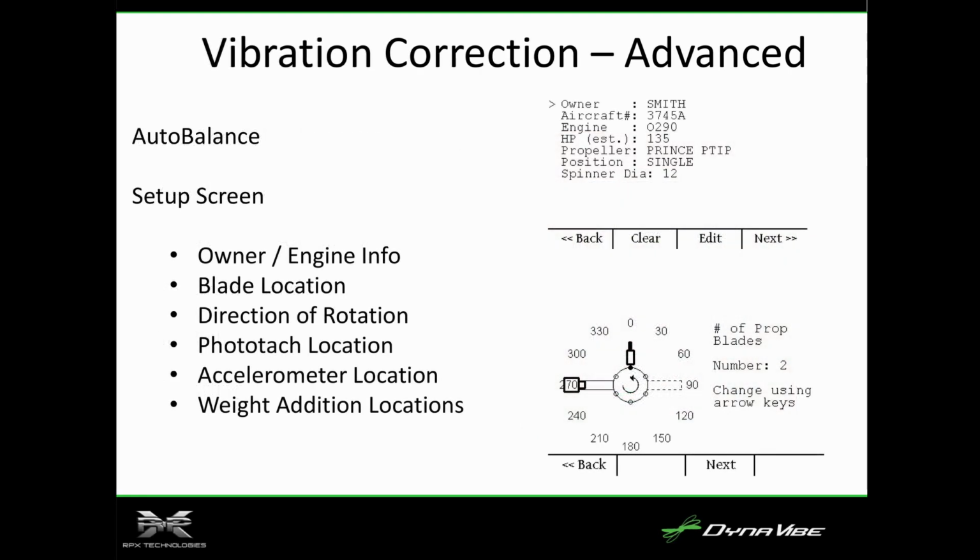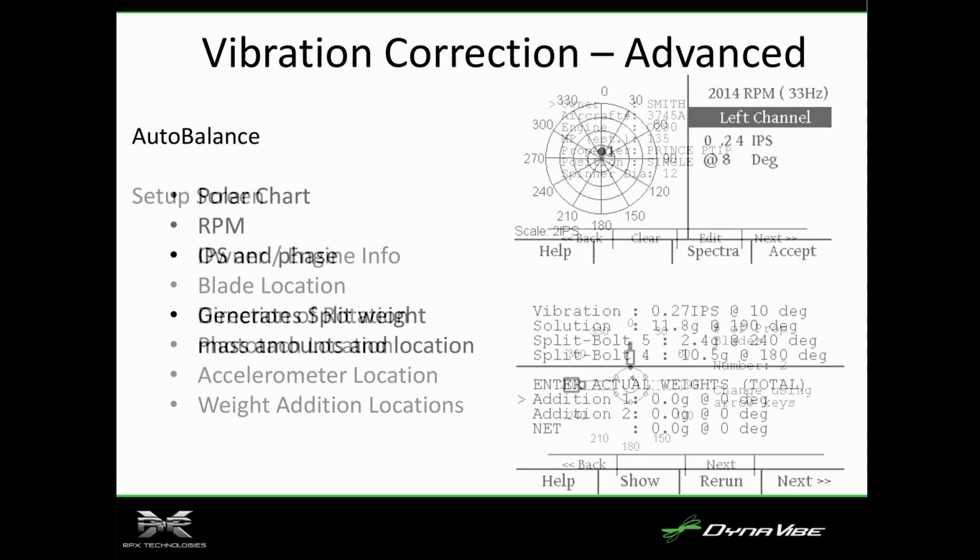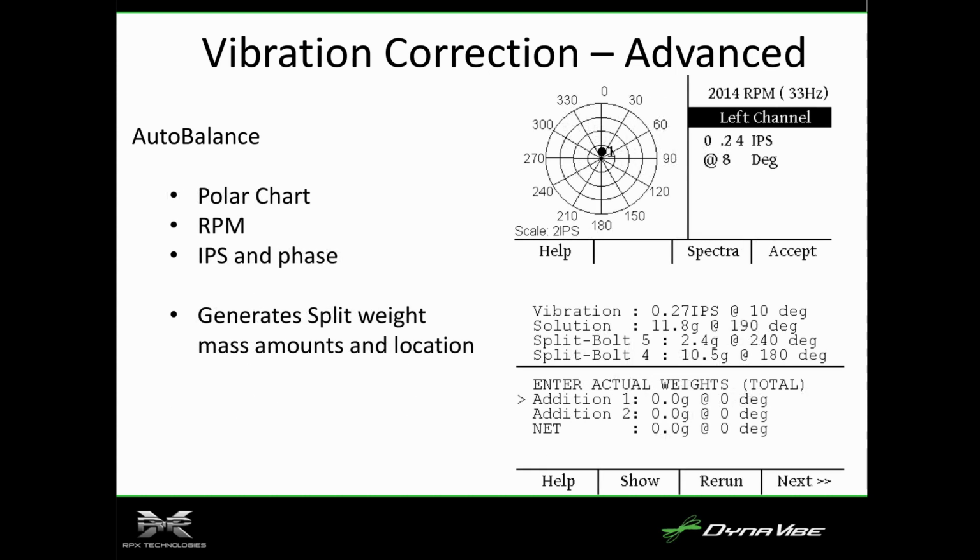It works a little bit differently, and we'll show this out there. You essentially set it up graphically for each particular case, put in the information for the owner of the aircraft, and then it's actually going to tell you exactly how much weight and where to put it. So you tell it how many screws you have on the spinner, and it will tell you which bolt to put it on and how much weight.